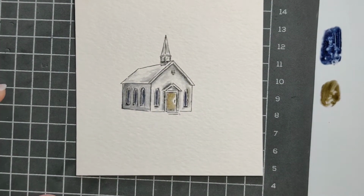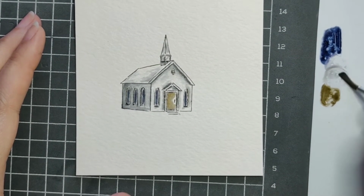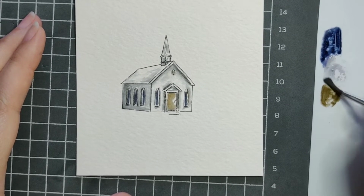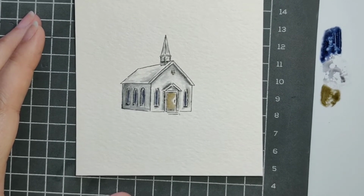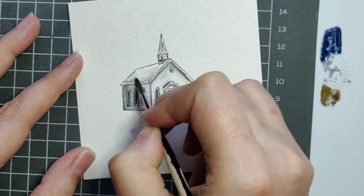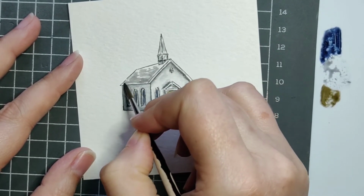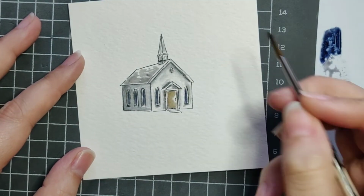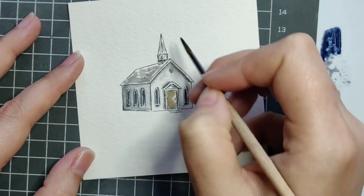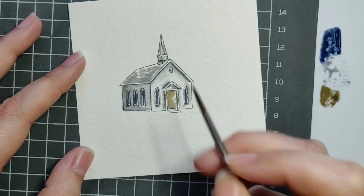So there's that. So now for our roof, again, kind of like a little old country church, could have maybe a tin roof or just a normal shingle. But we're going to mix our sepia and African violet and get our little gray color. And I'm going to paint that into the roof. I'm not going to go all the way to the top there. I'm not even going to paint it all the way in solid. I'm just going to leave some lighting areas there and then come back here on top of our little steeple.